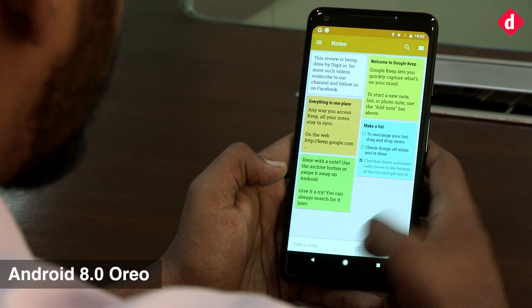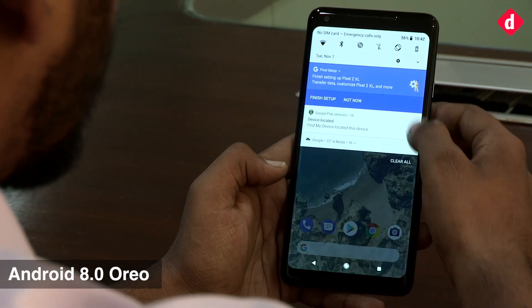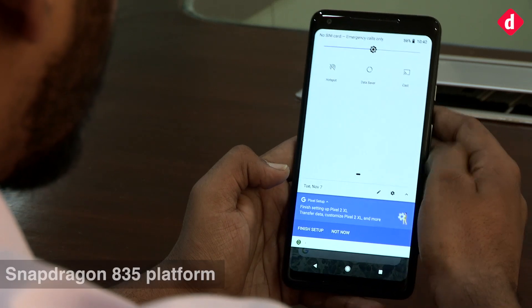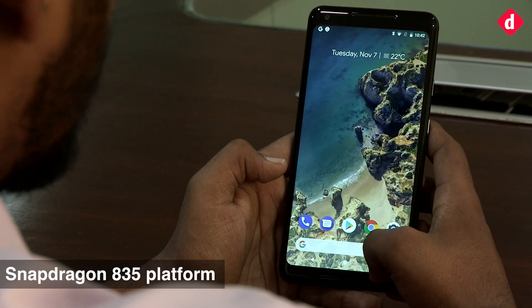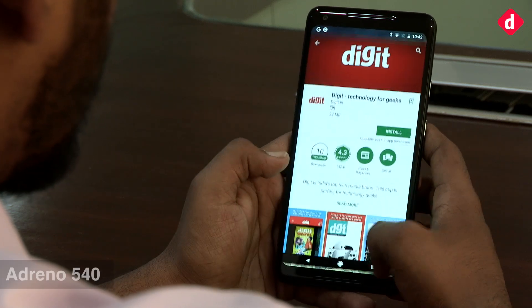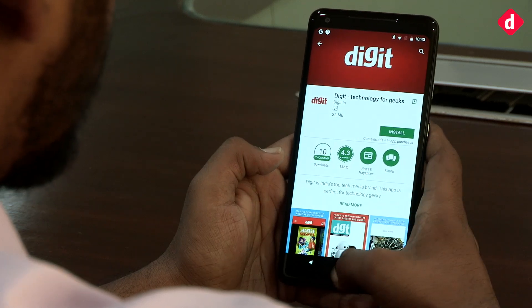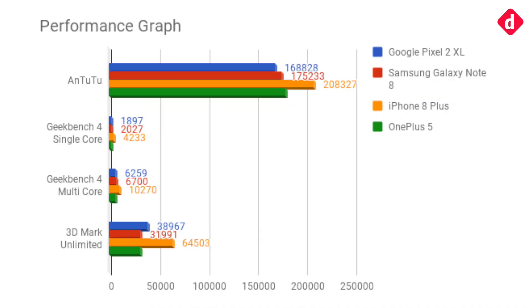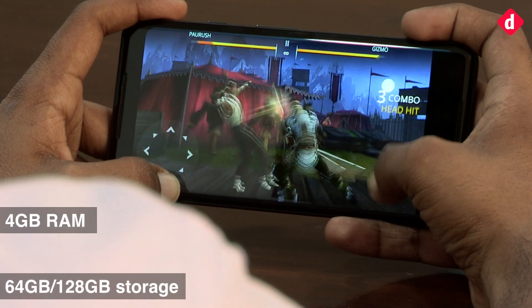It's a fact that Android phones slow down over time, and the Pixel 2 XL will too — but it's fast out of the box. The Snapdragon 835 is the fastest processor you can find, and the phone powers through almost everything you throw at it. App load times are the lowest Android can offer today, and lags and frame drops are non-existent. The Pixel 2 XL also comes out on top in benchmarks, and while it is not as powerful as the 2017 iPhones on paper, during regular usage the smartphone is smooth and fluid.